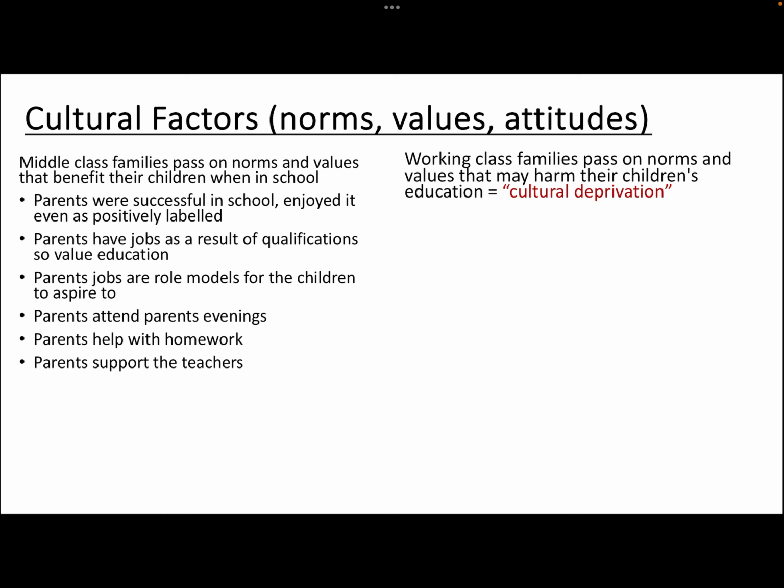Generally, middle-class parents are more likely to be supportive of teachers. So if a child does get into trouble or they don't do their homework, then the parents are far more likely to be supportive of the school and say, yep, you need to follow the rules, you need to do what your teacher tells you, because that's the right thing. And then that means that the child is more likely to be pro-school. They're more likely to agree with the rules and conform to the rules, if you like, which means they're more likely to benefit in school from things like positive labelling, which I'll talk to you about shortly.